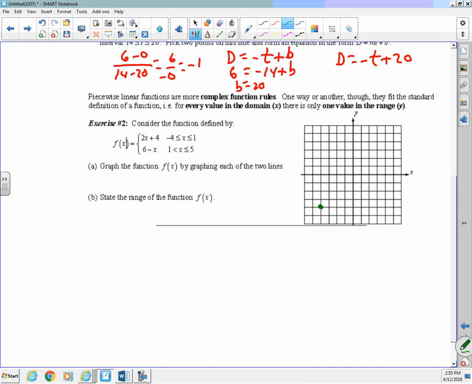And I have a slope up 2, right 1, up 2, right 1, up 2, right 1. I'm going to do this until I get to 1, because at 1 I'm at 6, which is up here. And that has a closed circle, no arrows. At 1, I would have expected the answer 5, so I put my open circle there, and then I just continue down until I get to 5, 1, which is right there. I don't connect anything further. What's the range? My range goes from -4 to +6.